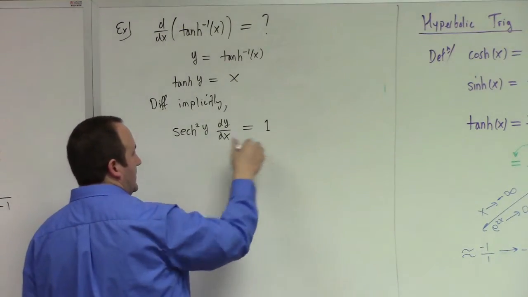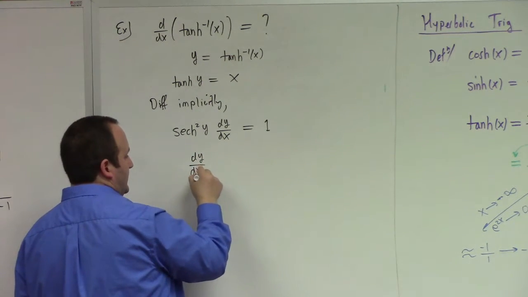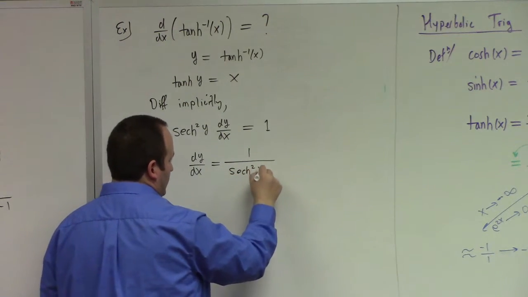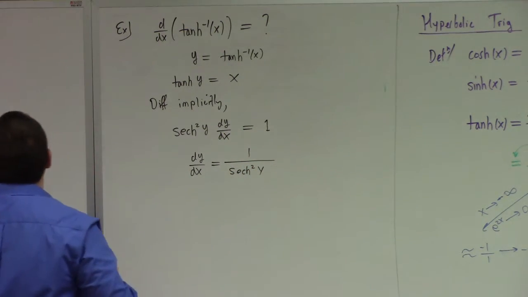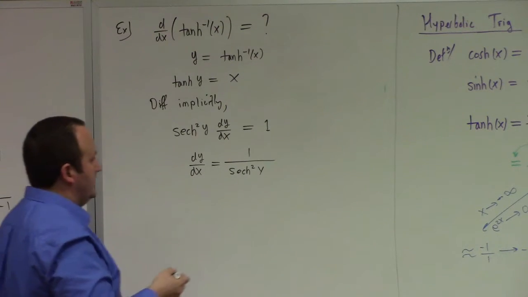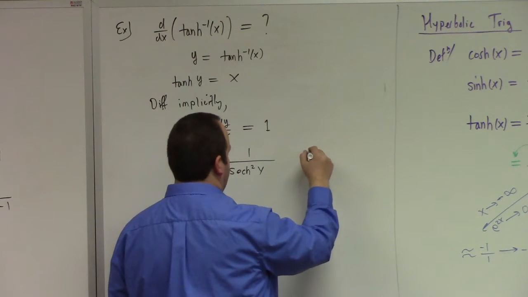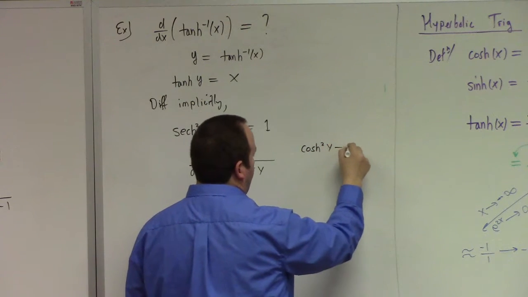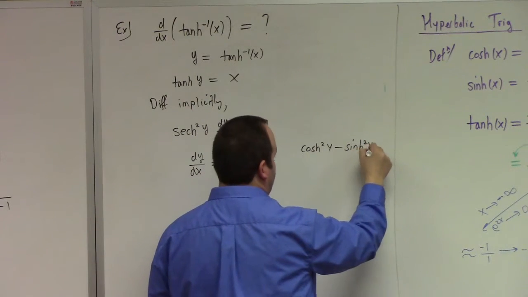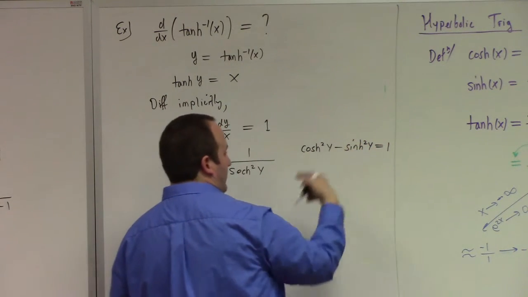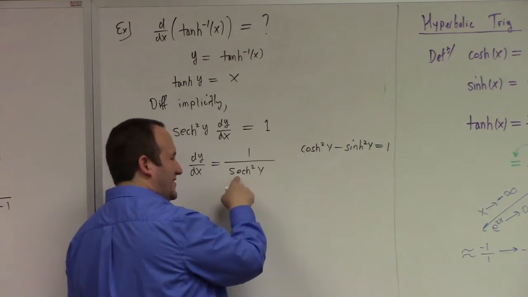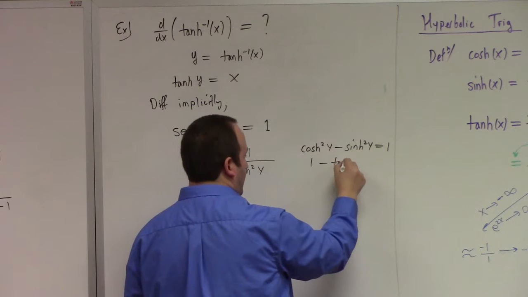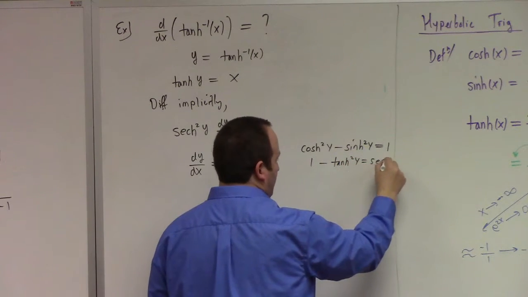All right, so we solve for dy dx. It's 1 over sech squared y. Now, this time, we got to remember what's the identity? I can never remember it. I have to always go back to this one: cosh squared minus sinh squared. I'm not saying you can't remember it. You're welcome to remember it. I just don't. So this is the one I remember, and then I derive the other one. So I want something about hyperbolic secant, so I divide this by cosh squared. And I get 1 minus tanh squared y is equal to sech squared y.